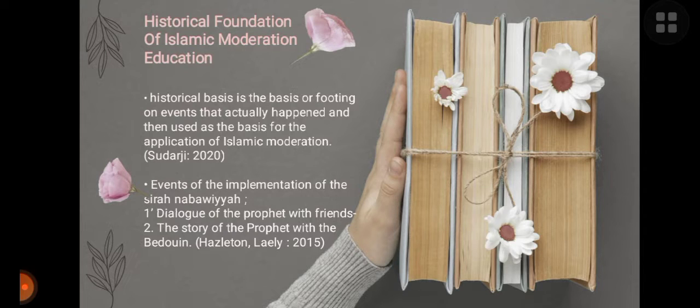The first is about understanding the historical basis of Islamic moderation. Linguistically, the foundation means the pedestal, the base. So the foundation is the place to rest on, the benchmark or the base of the footing. In the General Indonesian Dictionary, W.J.S. Poerwadarminta said that history is events that actually happened in the past, or important events that actually happened. So, the historical basis of Islamic moderation is an event that really happened which was used as the basis for the application of Islamic moderation.